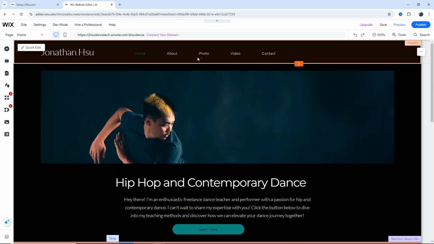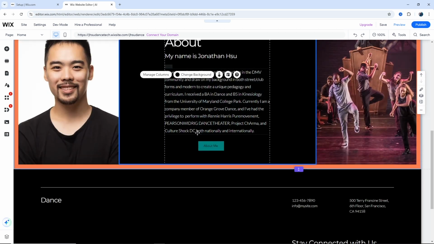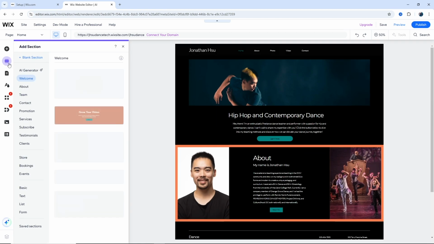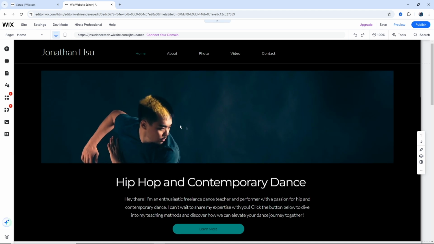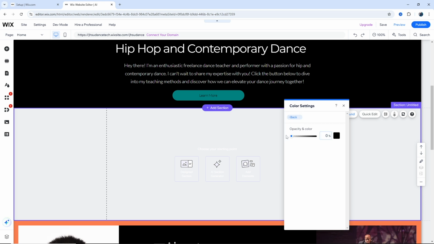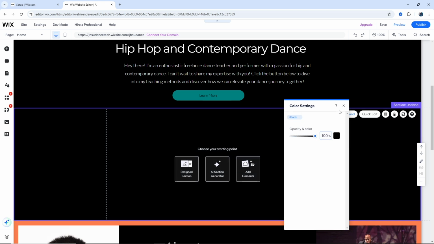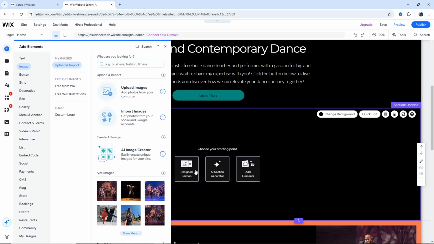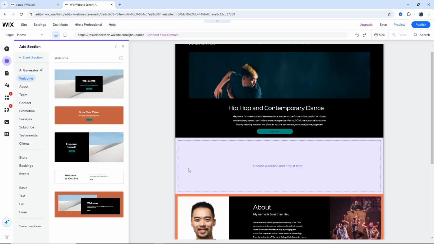Next, I do want to add a little photo video, so let's add another section. We're just gonna do a blank section. There we go. Opacity. Okay, add elements. I'm just curious. Design sections now.